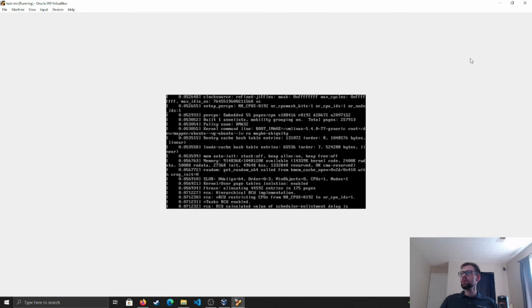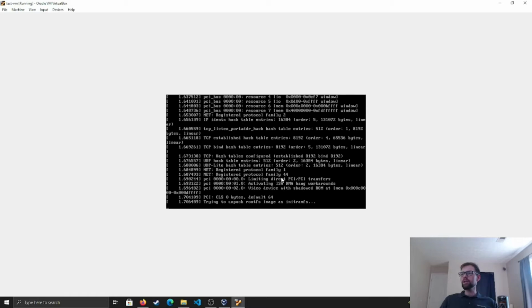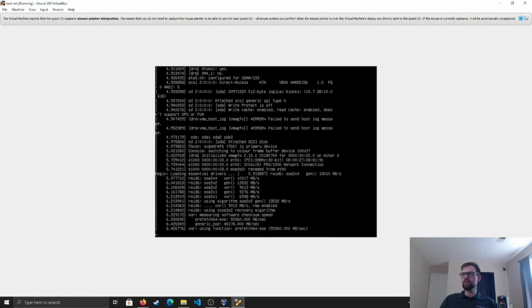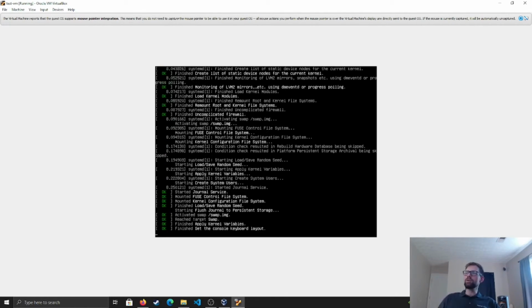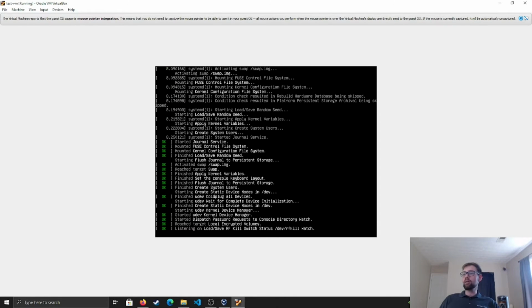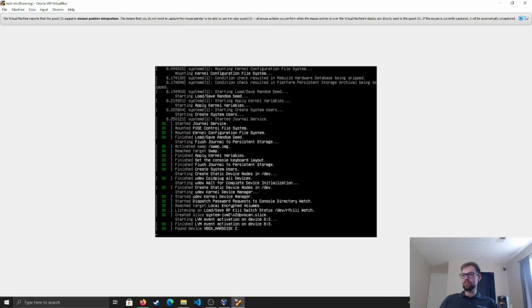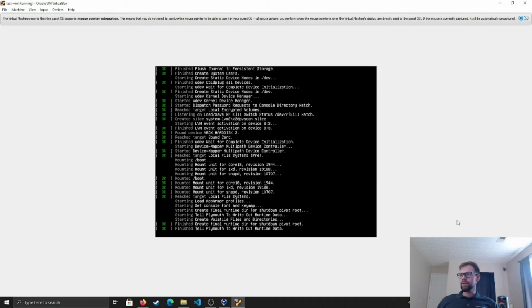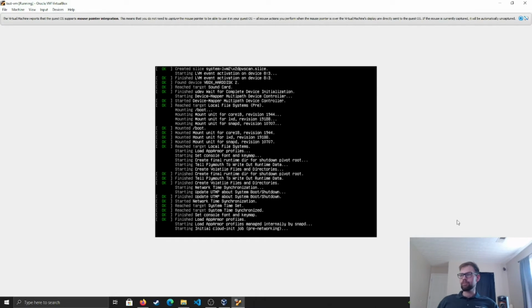So yeah, now we definitely have a boot medium. That's our hard disk now, our virtual hard disk. So now it's running Ubuntu 20.04.1 LTS. Start job is running for udev. Wait for, okay, great.